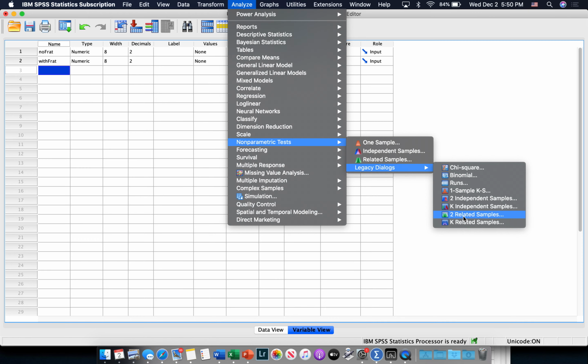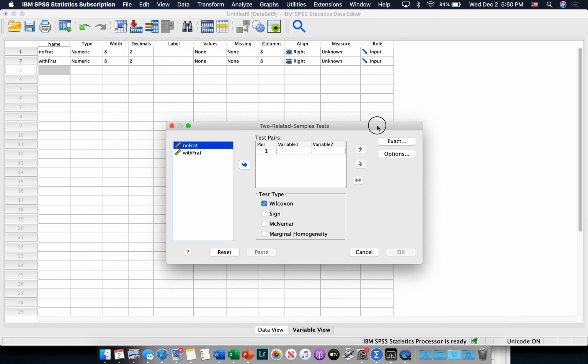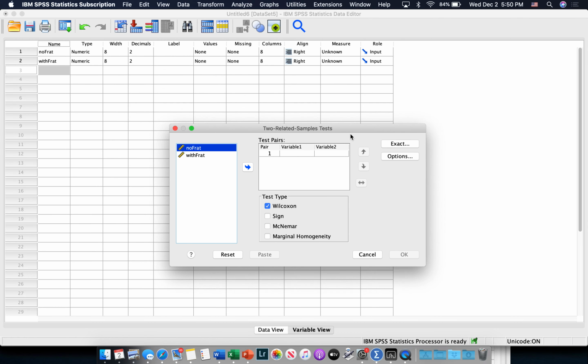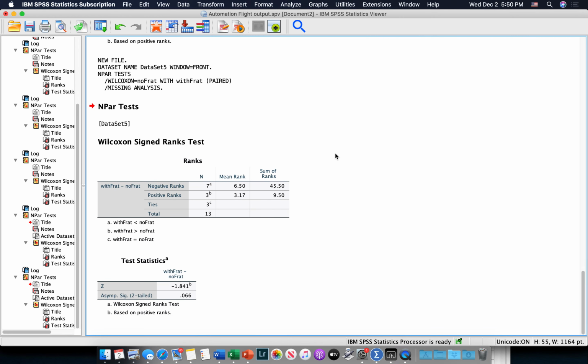So we're going to go to two related samples, click on that, and when we did our statistical analysis lecture, we did the Wilcoxon test type for this particular type of scenario. So we're going to use the same one. Put the no FRAT in variable 1 with FRAT in variable 2. Wilcoxon's what we want. Hit OK, and it's going to give us some information right here.